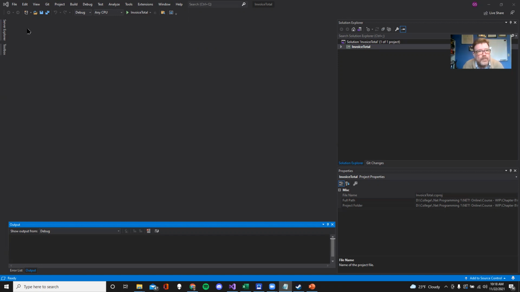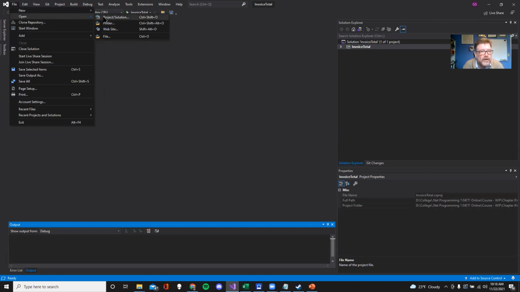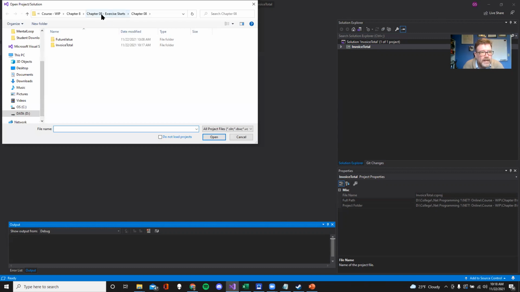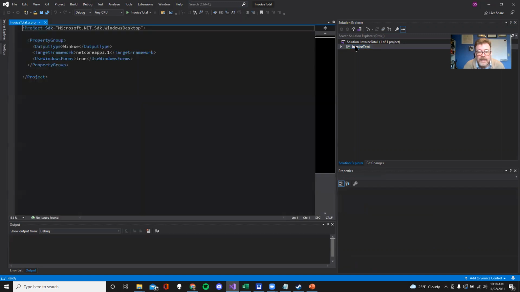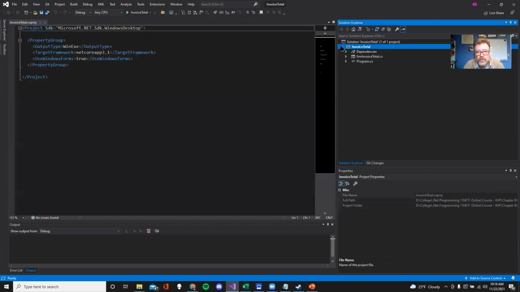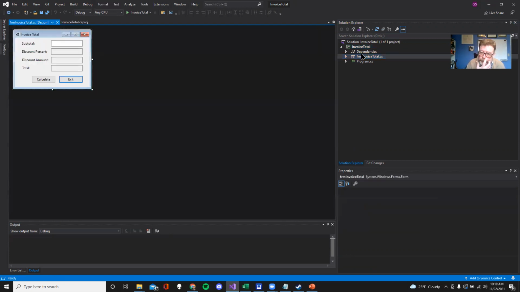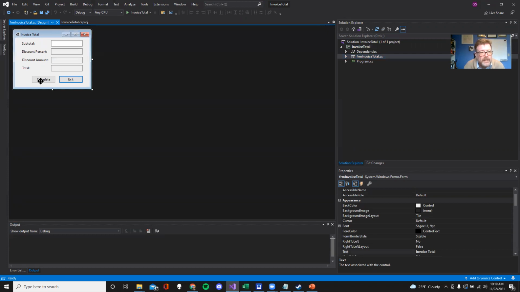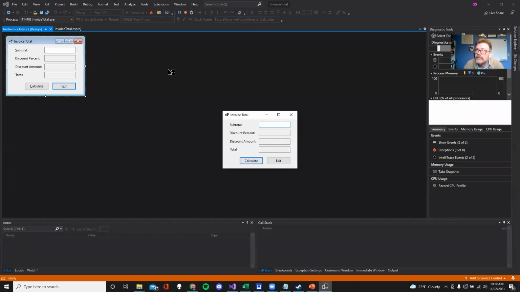What I've done here is I've opened up the solution, and I guess I should have done that when you were watching. Anyway, I opened up the solution again from my exercise starts, chapter 8. This one is invoice total because I'm starting on page 267 with exercise 8.1. All right, so let's have a look at this. I think we were just working on it. This is the solution file. So there it is, invoice total. When we run it, no, we weren't. That's right, we're doing the future value, I think.